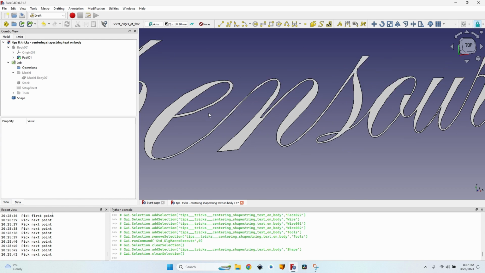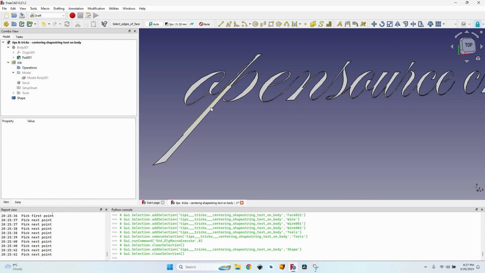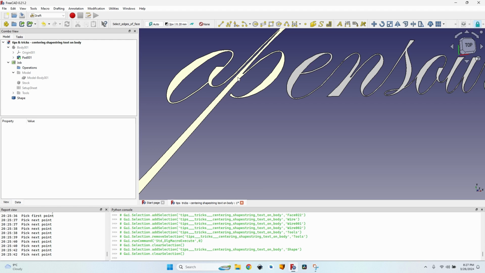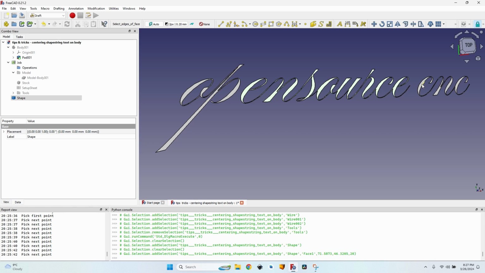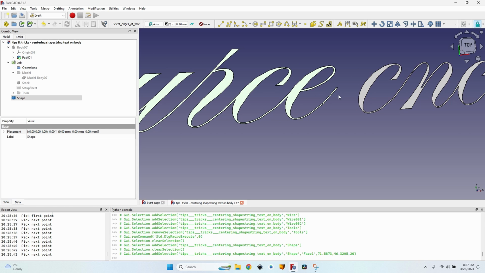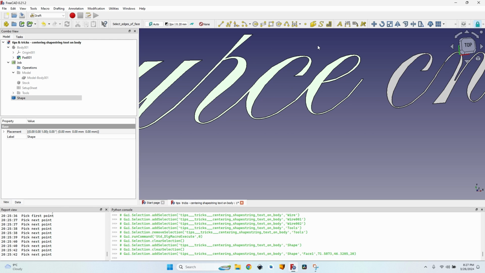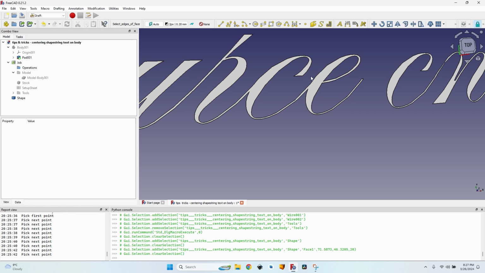Of course, that's when the letters are connected. If they are not connected, you can see that O and P are a single face, E and S O R C is a different face, and C and C is another face. But what this macro does, and it's the most important thing to get good V-Carve results, is that it makes sure all the faces that are overlapping or are next to each other are actually merged into just one face.